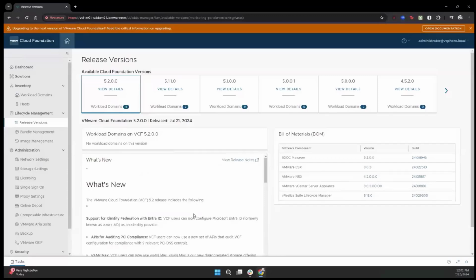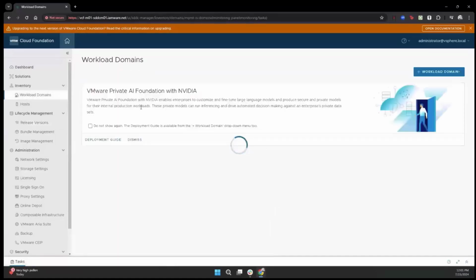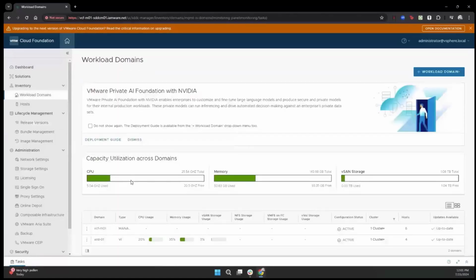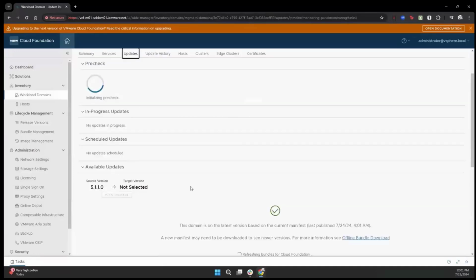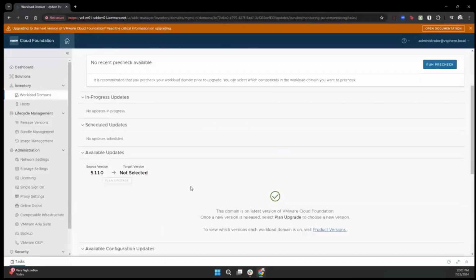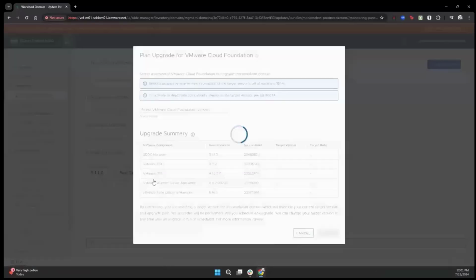The first thing we need to do in a VCF environment, the SDDC Manager is always going to be the first thing you patch or upgrade. Think of it as in the old environment, you had your vCenter, you patched it or upgraded it first, and then you did your NSX, and then the ESXi hosts. That's just the way it is. SDDC Manager is now one higher level up from vCenter, so it needs to be the latest version first. And luckily, the SDDC Manager handles all this for you.